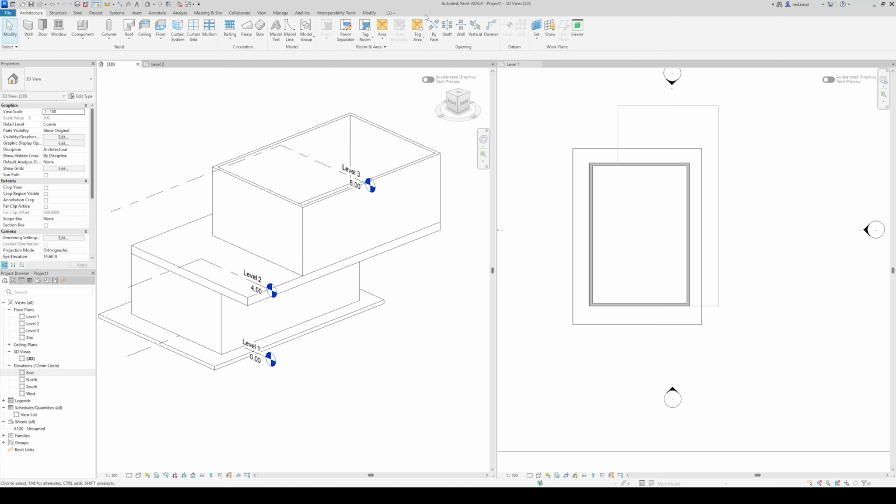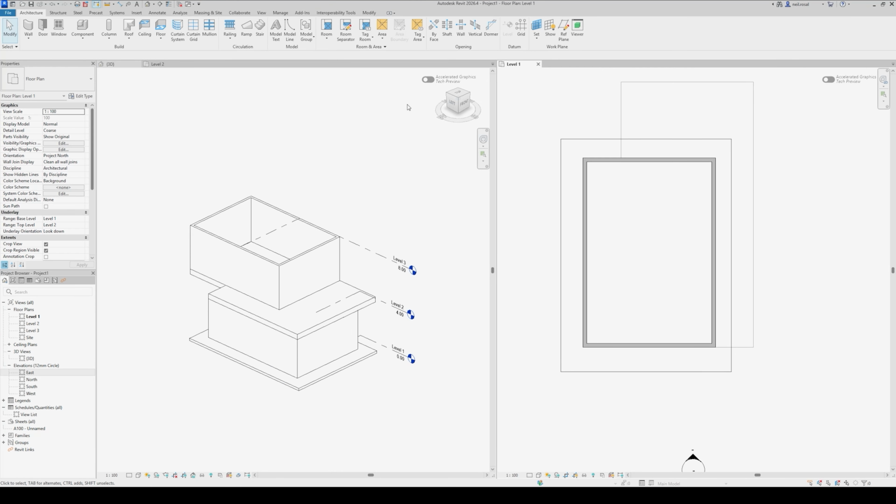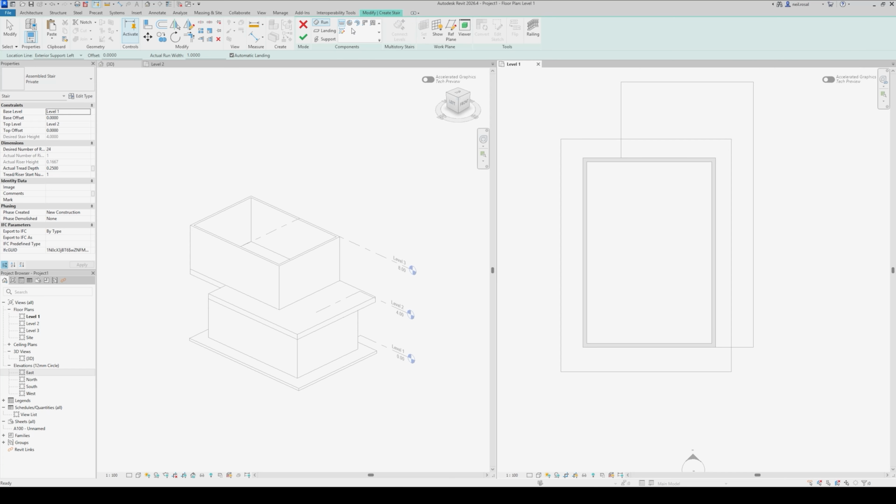So now that we have our floors done, we want to proceed with the stairs. To do that, we should have our level 1 viewport active and ready to go. Under the architectural tool tab, we go to circulation and use the stair tool over here. And we can have different types of stairs, like a straight stair, a spiral stair, an L stair, or a U stair. In this case, for this tutorial, I will go with the basic default straight stair. You can change the width of your stair, the automatic landings, or some calculations for the riser height to land automatically to level 2, I believe.